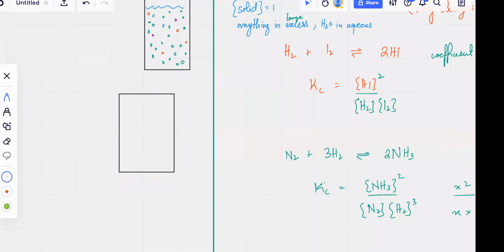Like if you have a solution, right? So this is a very dilute solution. A dilute solution means that the particles are really far apart. And in this one, the solution is very concentrated. That means the particles are really close together. So that is what concentration is. Concentration is not moles. It's not the quantity of particles. It's not the volume of the particles, like how much volume the solution is occupying. It is a measure of the closeness of the particles.